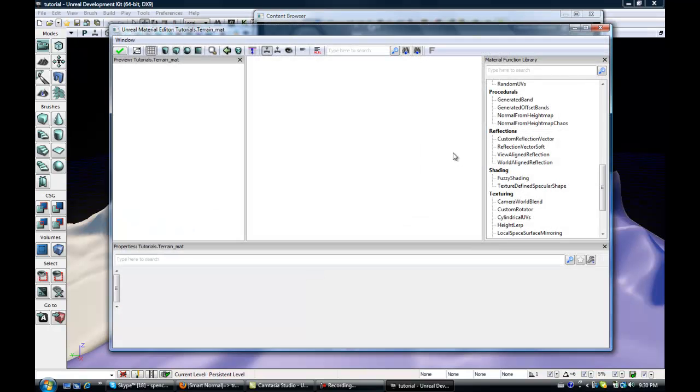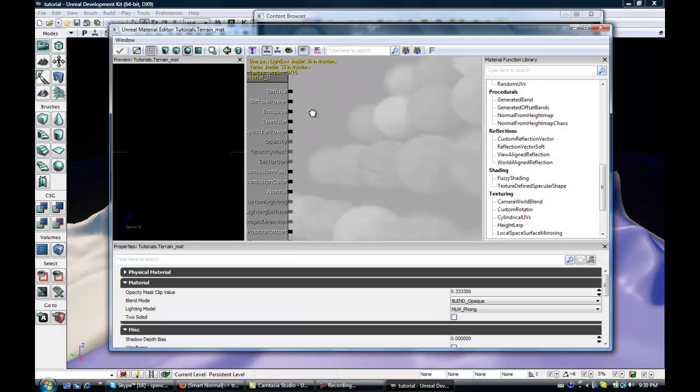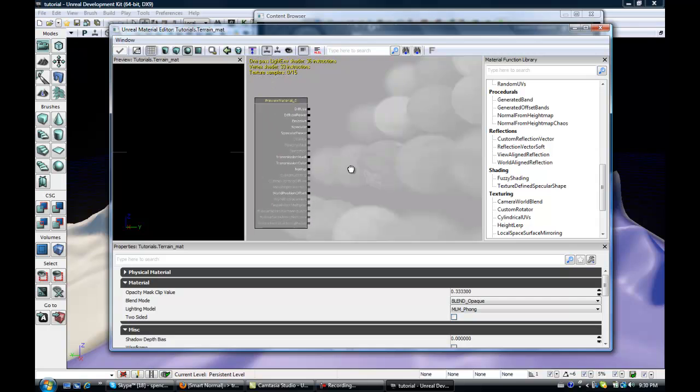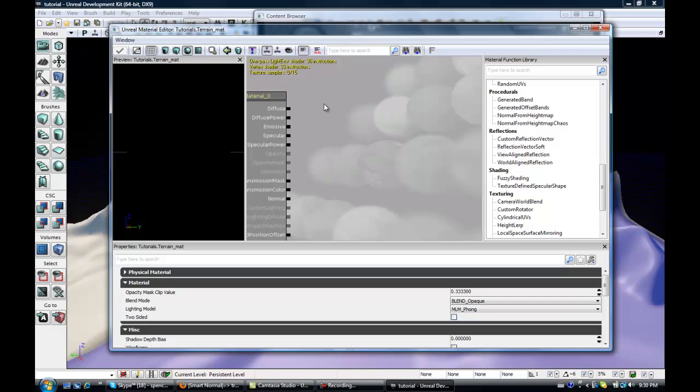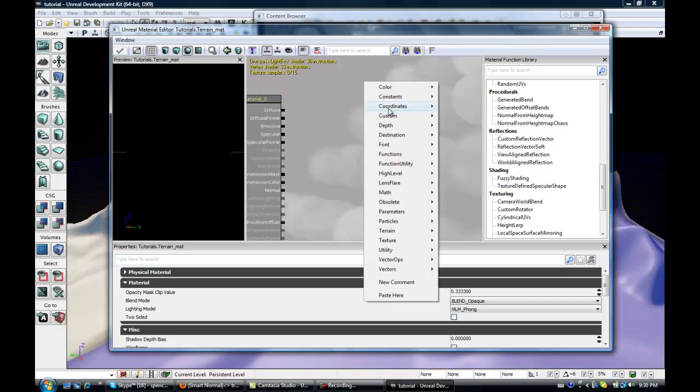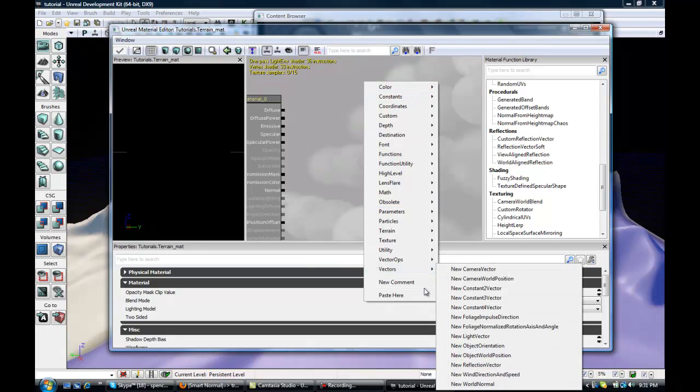And once this creates, it's going to open up, and you get this material thingy. It's so scary, because you have probably no idea what these things do. You might, but if you do, then that's good. If you don't, well, I'll help you out. So diffuse is your main input. It's going to be what's basically shown for everything. It'll show your basic rocks, your stuff. So your diffuse is what you really want to be worrying about right now.